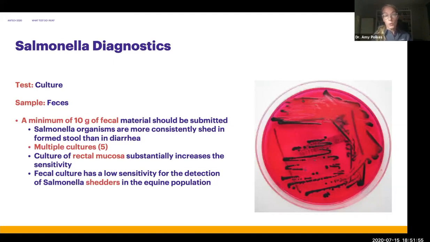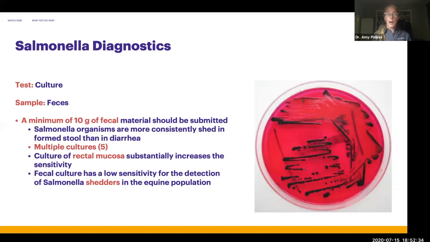But if you're going to do culture, you really need to have multiple cultures. Five cultures is what's recommended, at least 12 hours apart. But remember that those samples are not good for more than 48 hours, so you can't save your samples 5 days in a row. Even if you're doing the 12 hours apart, you can't save them all, because by the time they got to the lab, those first samples probably wouldn't be viable. And of course, you can get a positive on the first one, but I've had them before where I got 1 positive out of those 5. So we do know that they can have inconsistent shedding, and you need to do multiple cultures.